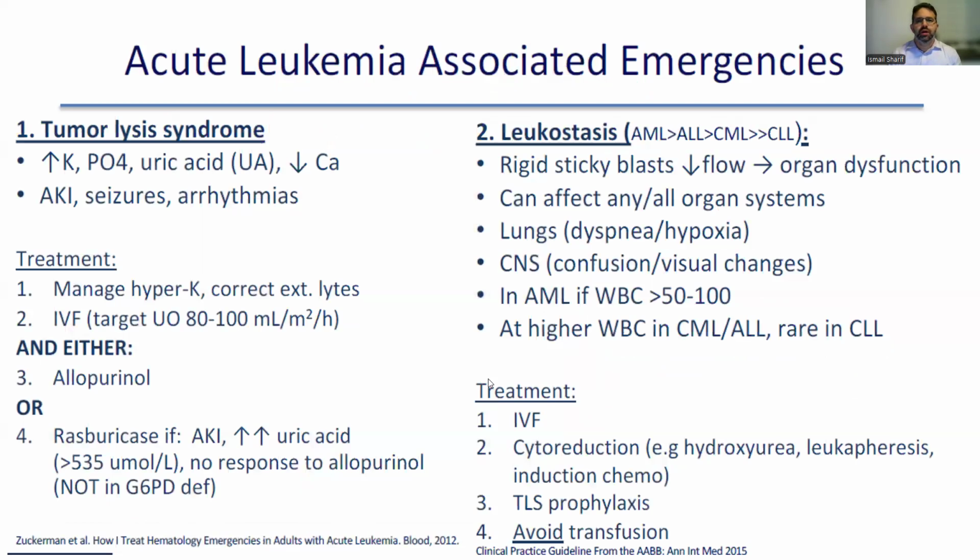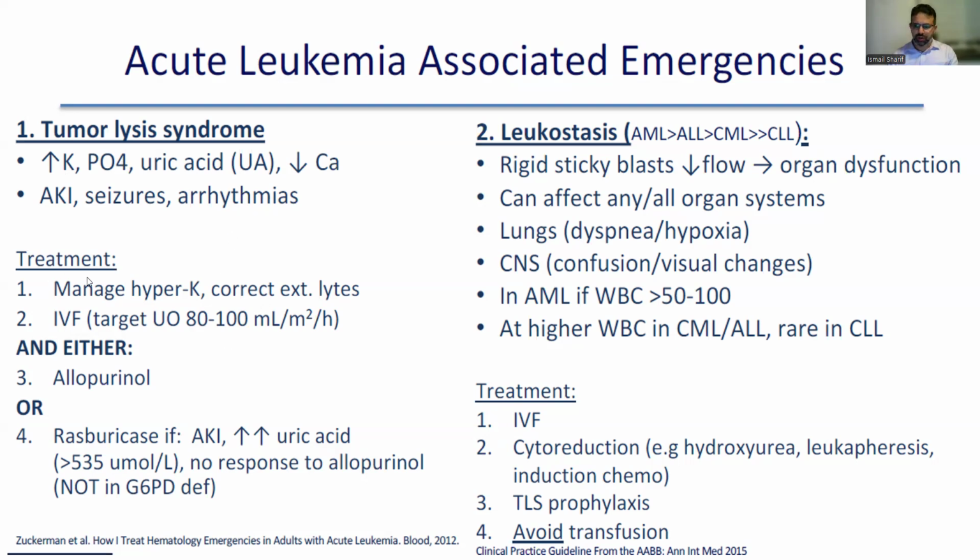Now, acute leukemia can present with many emergencies, okay? Name two: tumor lysis and leukostasis. Tumor lysis means cell death or turnover of cells is high. Breaking cells leads to high potassium, high phosphorus, and uric acid. All together they can cause kidney problems, right? Low calcium. So this is what happens in lysis. And then the kidney problems, also seizures, and we know very well hyperkalemia can cause cardiac arrhythmias.